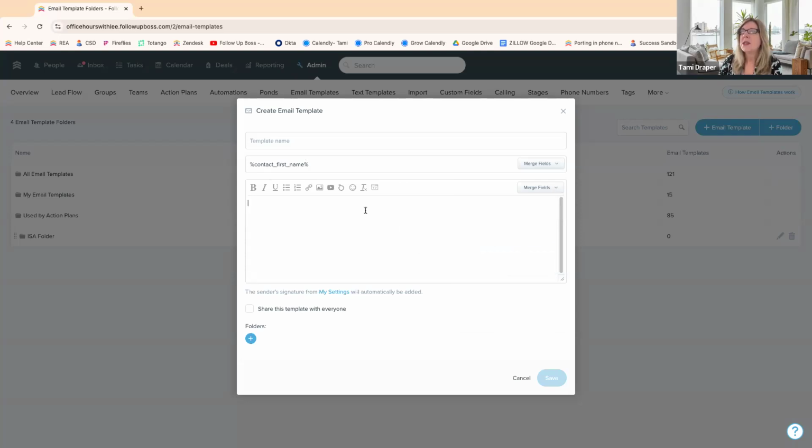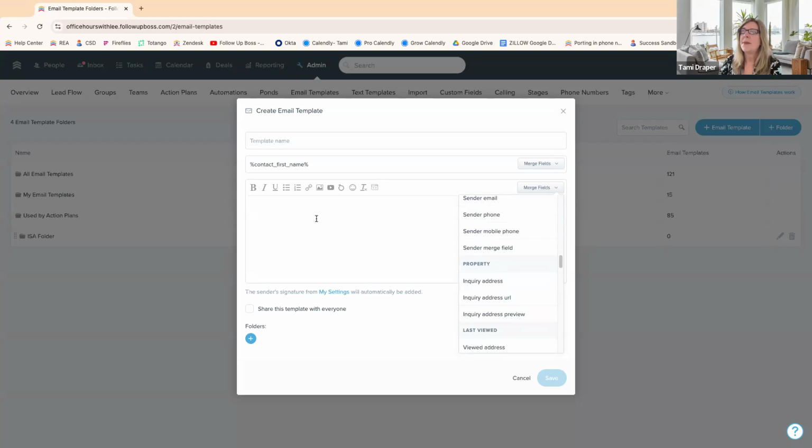Then down here in the main body, you can also use merge fields. You can see here that there are a ton of options that you can bring in. At the end, you can always use your own agent name. It will pull it in automatically. If you're involving lenders, you can have that merge in as well. Property inquiry address, that's a huge thing. If you want to send out something every time somebody is looking at a property, you can actually pull in that address, which is really nice.